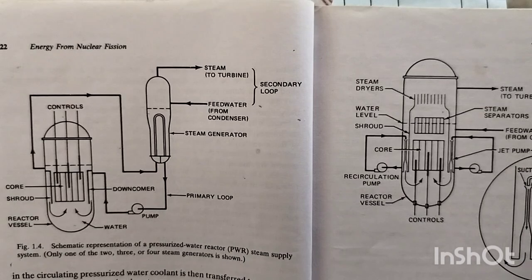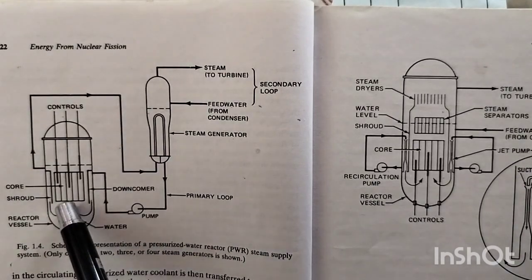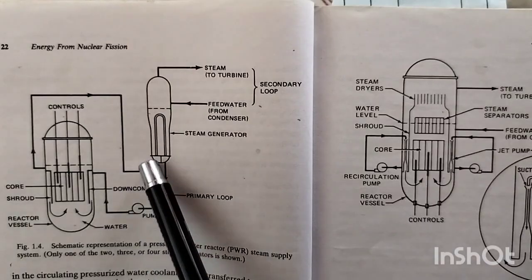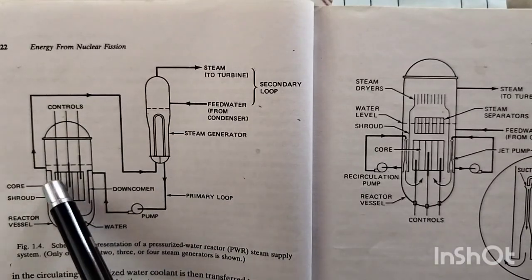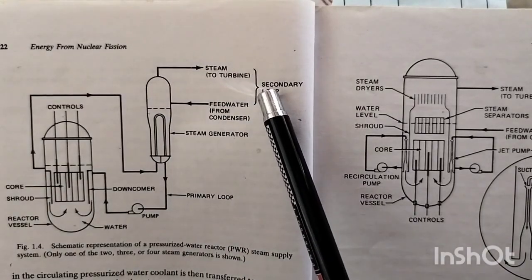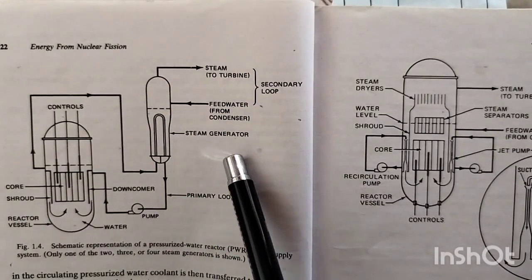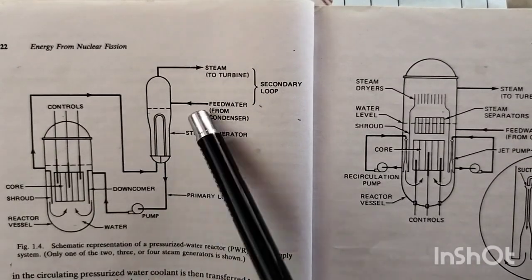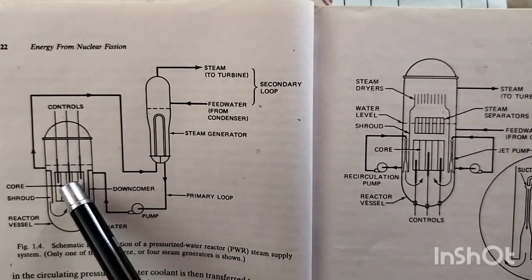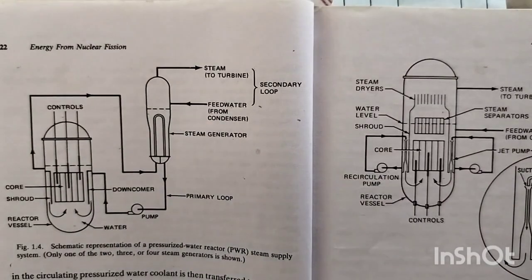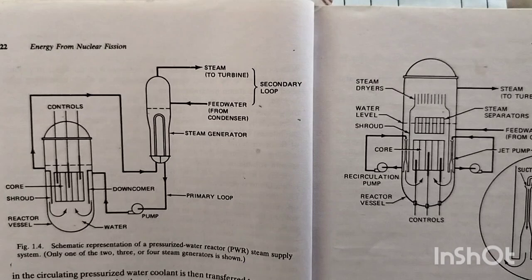So pressurized water reactor means here two loops are there. One is which is passing to the reactor core and goes to the steam generator and comes back to the reactor core. Another loop is steam will go to the turbine, rotate the turbine and comes back, condense, again comes back to the steam generator. It is another loop. But they are maintained at different pressure. Here it is around 15.5 megapascal. Here the pressure is around 7.6 megapascal. This is the schematic diagram for pressurized water reactor.